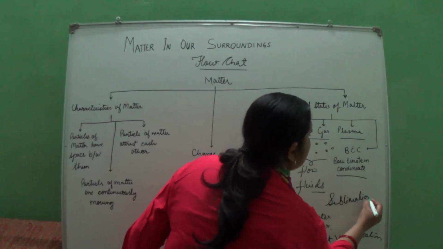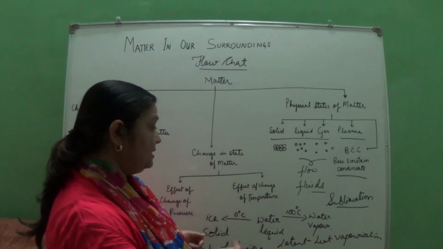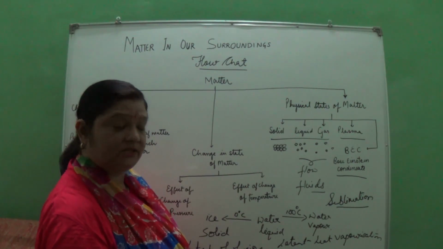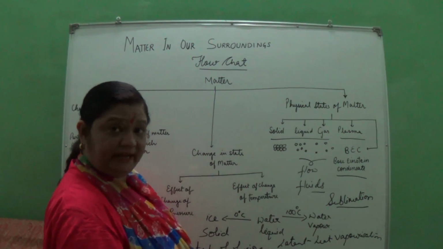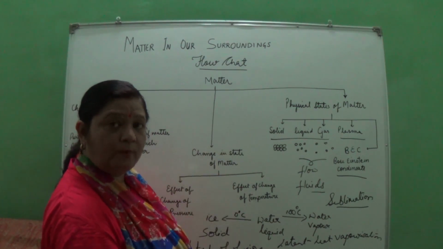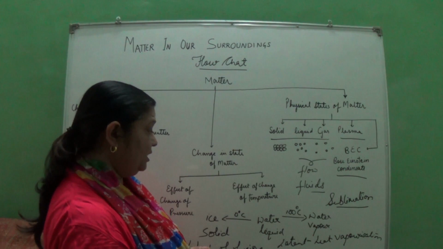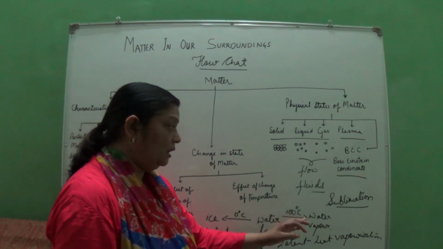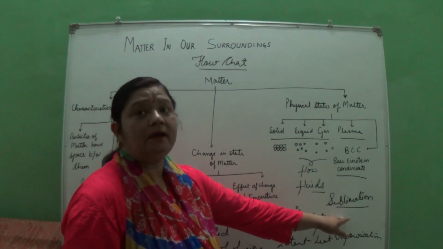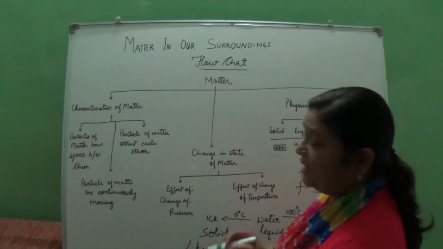In this sublimation, we have taken the example of ammonium chloride, that is the what? Camphor or the kapoor, which we had taken in the china dish. And here we applied heat to it, and it changed into its gaseous form and got deposited on the walls of the funnel. So here solid has been changed into the gaseous state, and that phenomenon is known as what? Sublimation.